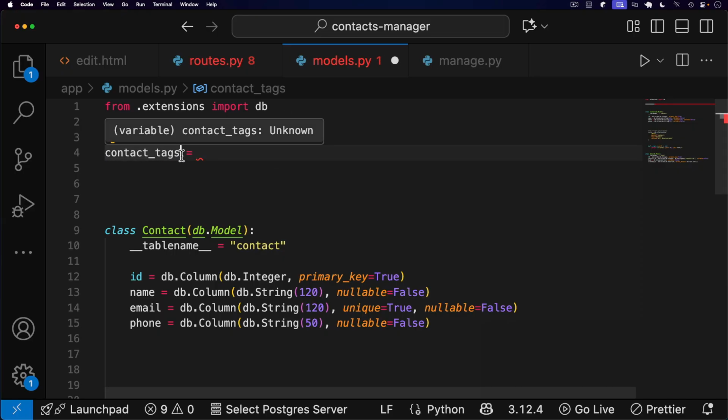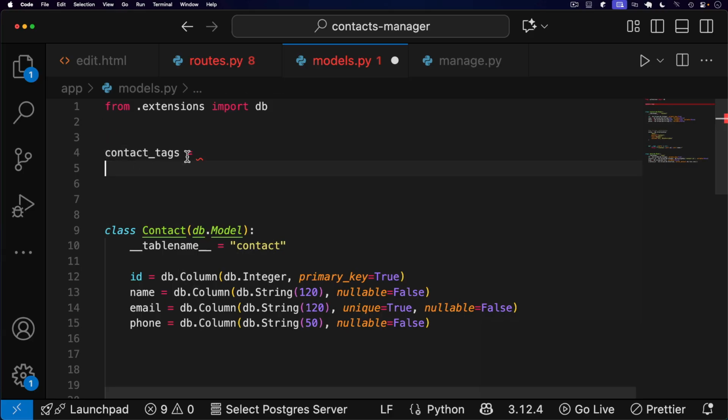Usually, the naming convention of pivot tables is you give it the first table name and the second table name, all right, for creating this pivot table. You start in alphabetical order, whichever of the tables has the letter closest to the A is the one that's gonna go before, right? So contact is the C, and C is before the T in alphabetical order, right? That's why we start with contact here. That's just a naming convention in programming in general when we're dealing with databases, with pivot tables, really.